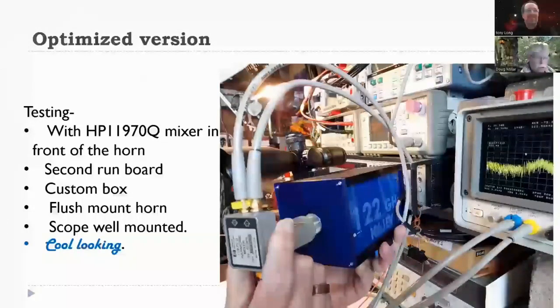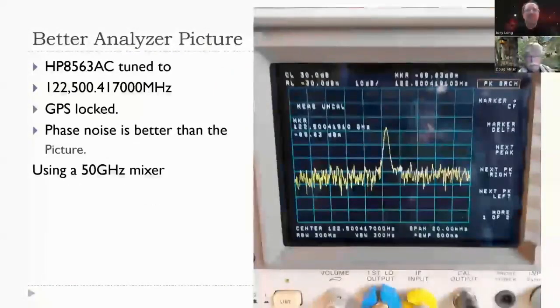But I wanted to show this, without bragging, that I put my HP 1197Q 33 to 50 gigahertz mixer in front of the radio, and I got a good trace on my spectrum analyzer. Next slide. Here's the trace I got. So I used a mixer at 33 gigahertz to show me a signal at 122. And there are actually lots of mixers that'll work if your spectrum analyzer will accept an external mixer.